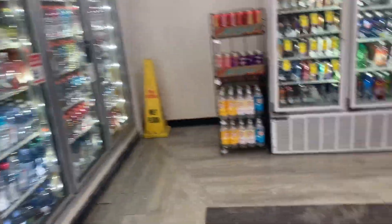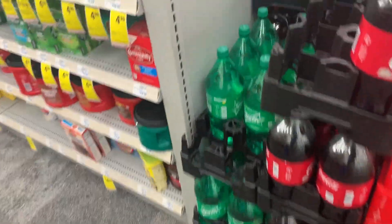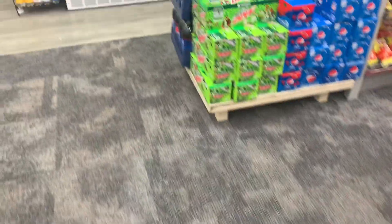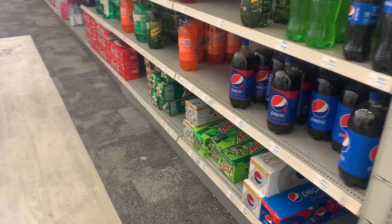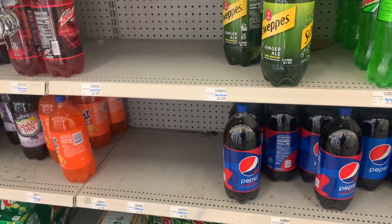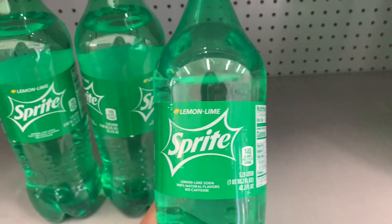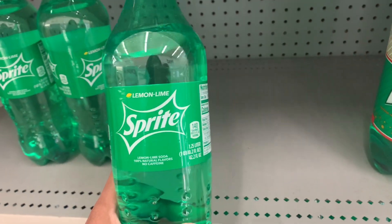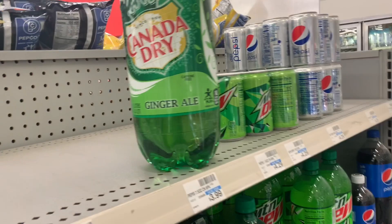Here is another CVS order — grabbing two items, paying $11.50. They only wanted two pops. Where I'm from we call it pop, not soda. I'm in the beverage section looking for Sprite and Canada Dry. I found the Sprite — a two-liter — and then found the Canada Dry hidden all the way in the back. I realized I had the wrong size Sprite so I swapped it out. There's the Sprite and the Canada Dry and I can officially check out.